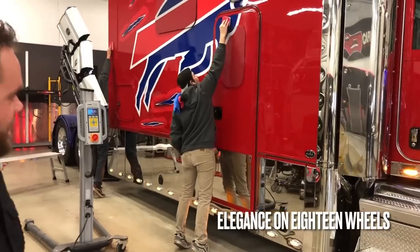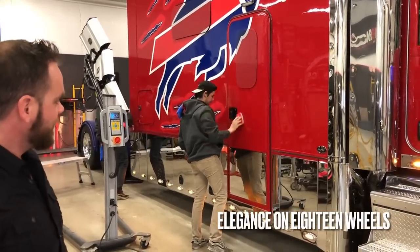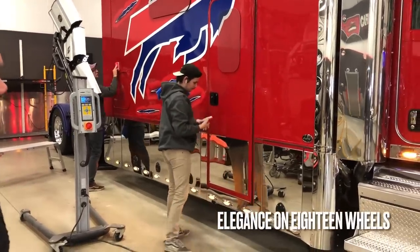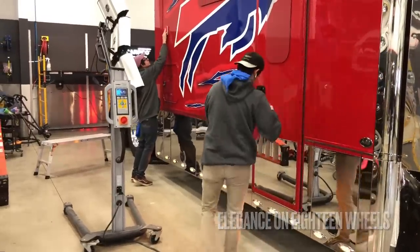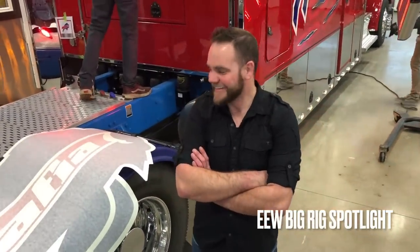And as you can tell, this is all done by hand, and not just anybody can throw coating on and have it looking right, but these guys do it. One, Dominique. Man, we had a whole new level with this one, man.